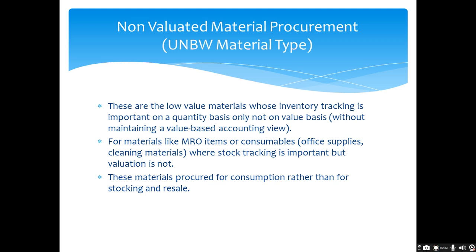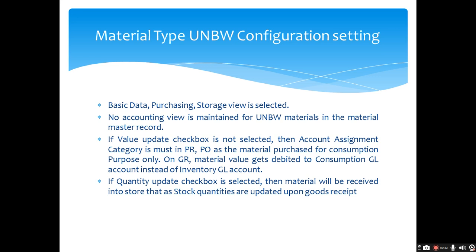These materials are generally procured for consumption purpose rather than stocking and resale. This type of material we create with the material type UNBW. With this type of material, we create the material master with basic data, purchasing view and storage view. We don't maintain the accounting view for this type of material.